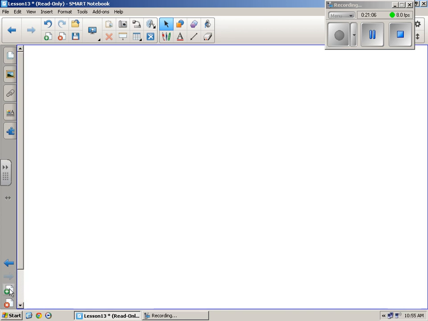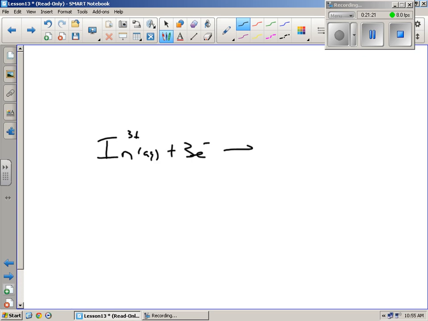So when I think about this, I think, okay, well, if indium is the half cell, indium, what was it, a 3 plus or a 2 plus? 3 plus, aqueous, and 3 electrons gives me indium solid here. That is my reference half cell. Okay? And I'm going to have to grab a booklet here, I guess, because I have to flip back and forth. Good so far? Okay? Indium is my reference half cell. It tells you that at the top. You have to read it. At the top it says that's my reference half cell, so that's got to be my 0.00 volts. We're going to use that. We're going to compare everything to it.